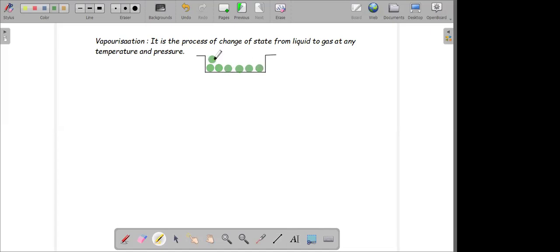The particles have some spaces between them so that they can move freely. They can move on or slide over each other. Now, these are the molecules which are located at the top, and these are the molecules which are located at the bottom. The molecules at the top possess more energy as compared with the molecules at the bottom. So the molecules at the top are attracted towards the molecules which are inside.